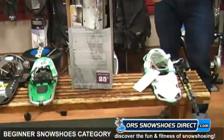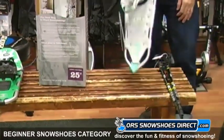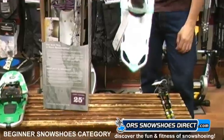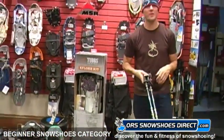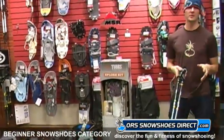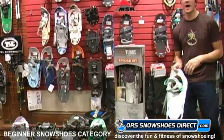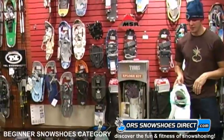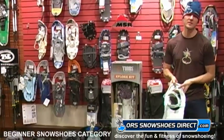The Atlas kit that we have is the 9 series. We actually didn't have the kit with us, so we're going to tell you what's in it. It's the 9 series snowshoe in men's or women's. You get a pair of the Atlas poles. And Atlas has a different take on the whole thing. They're thinking, well, maybe you don't need the gaiters, you would prefer the snowshoe bag. The snowshoe bag is nice because you can throw your snowshoes in the bag and take them with you. So instead of getting the gaiters, you actually get the tote. So that's the Atlas 9 series kit.